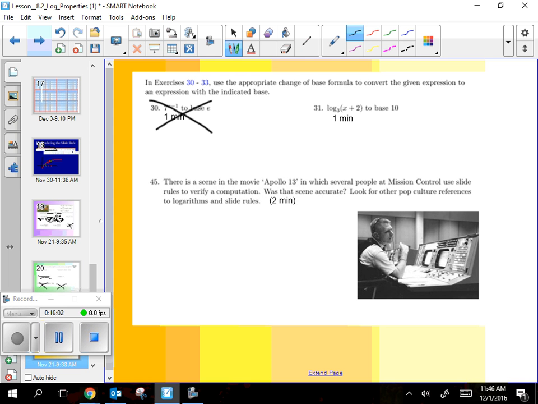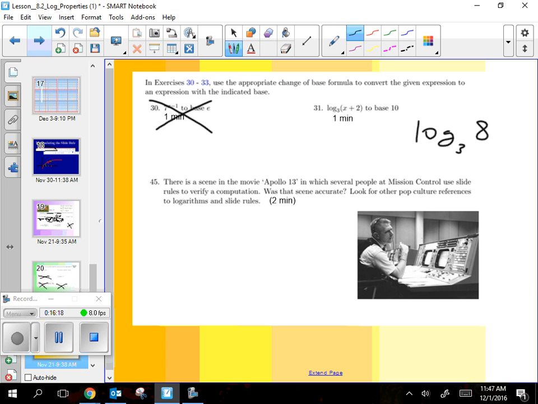If you want to look through the key on it and figure it out and explain it to me, I'd love to have you explain it to me, because that's a really weird question. This one just asks you to change it to base 10. Do you remember if I gave you something like this, how would you change it to base 10?